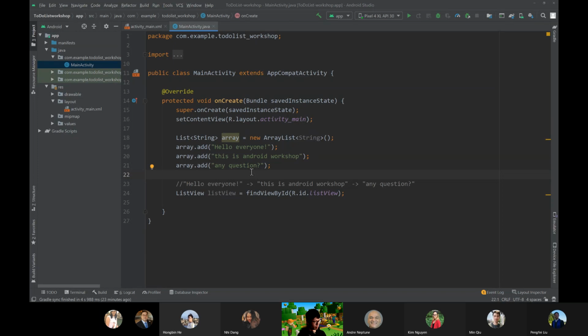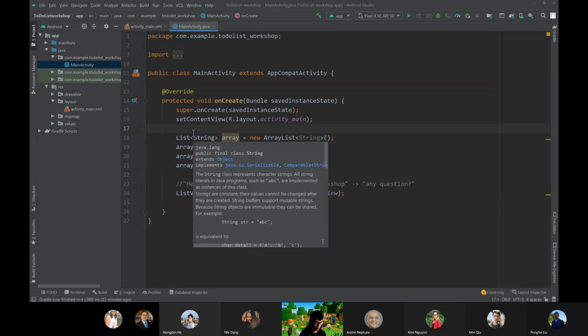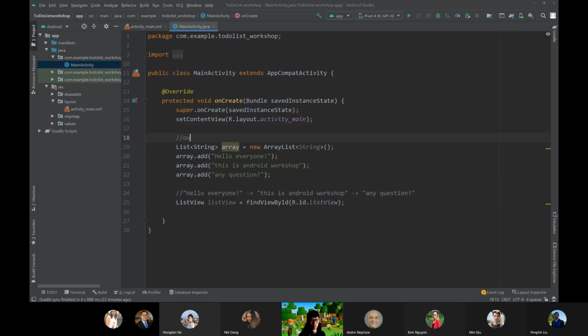Yes, Hongbin, you are right. So basically, the XML file is like the UI, and the .java file is used to write code to manipulate the user interface, the UI part. And so right now we have created the data. So this is our data.